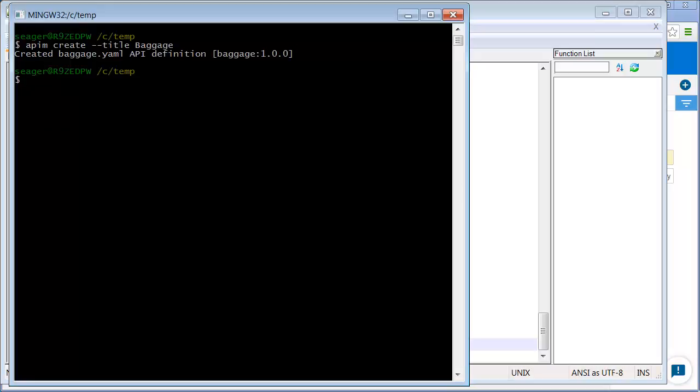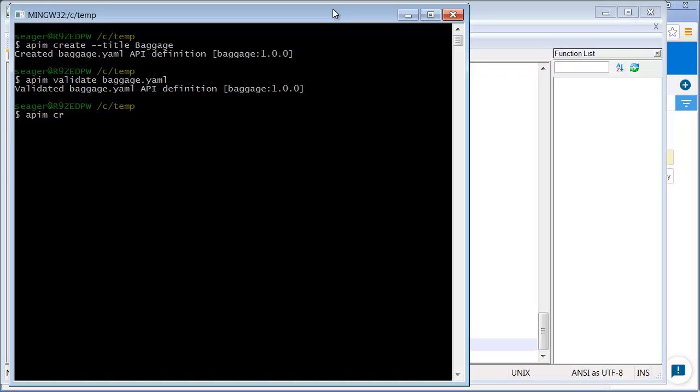So what we can now do with the API manager command is we can validate our Swagger file. So we can make sure it's all okay. So that's going to validate our Swagger file. Okay, that's validated. So now we want to contain this in a product.